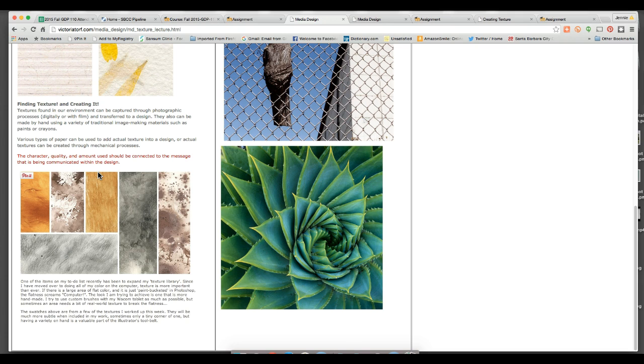So it's that main visual message we talk about. What are we communicating? The texture is an addition. When you're designing, you don't just add stuff because. Everything that you add should have a reason. The font you use, the color you use, the texture you use. Why are you adding it? Okay, is it going to create more visual interest? Is it adding to the message of a really fun, upbeat, interesting print ad? Okay, or is it going to be really somber and you need something that looks like a prison cell, like dark concrete or something? Those are the things you have to think about with your texture and in design.